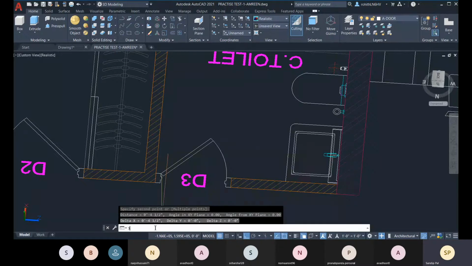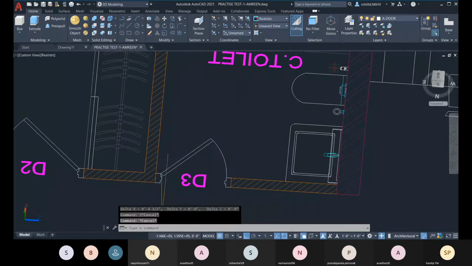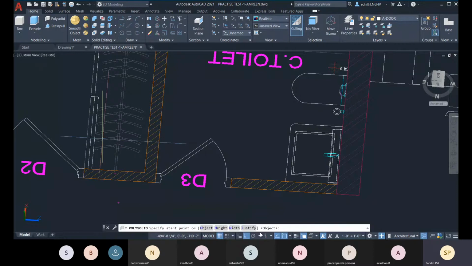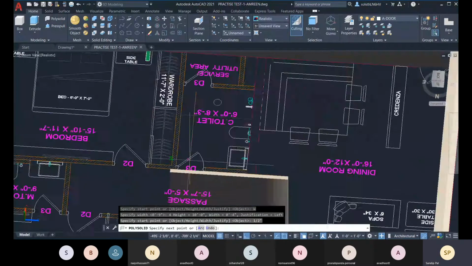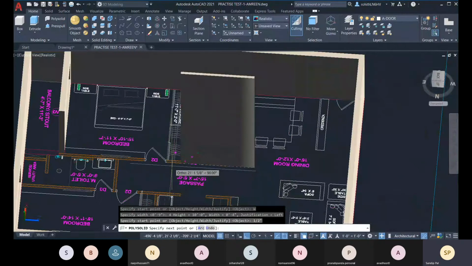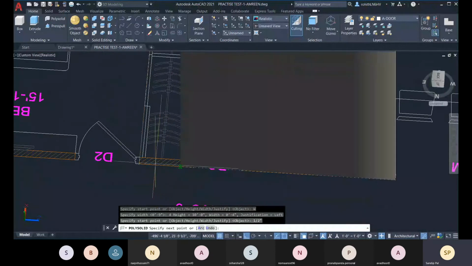Go to the polysolid width, provide that distance, enter, and there you can create it. So about the next point, you can specify it.